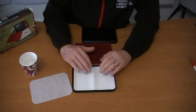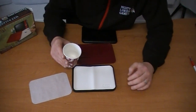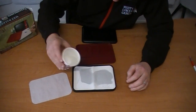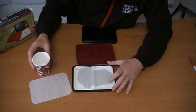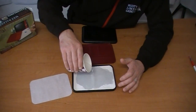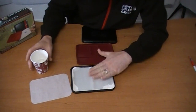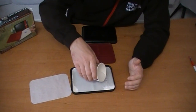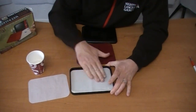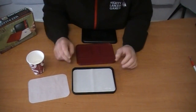Okay, so we've got our wet palette, we've put our hydro foam in the bottom, so we're going to add some water to that, and then we're going to put the hydro sheet on top. So we'll just show you how to set this up. We apply some water around there. Might need a little bit more, so you've got to make sure that it's all wet with just a little bit of surface water on the top. Maybe not like that. Okay, I think that might be about right. Nicely damp, all wet through.